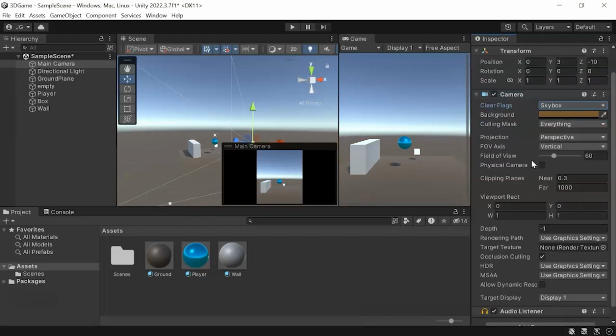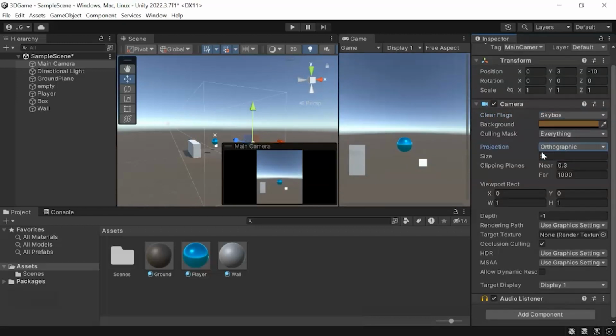And there are 5 other things that we want to take a look at. So our camera here, projection, is set to perspective. Now, there are really 2 types of cameras that you're going to use and that Unity has, and that is either the perspective camera or the orthographic. A lot of 2D games are going to use orthographic. This basically means there's no perspective. And you'll notice some of the settings disappear.